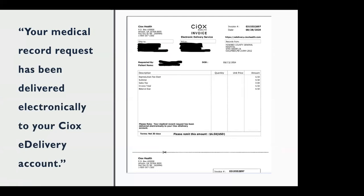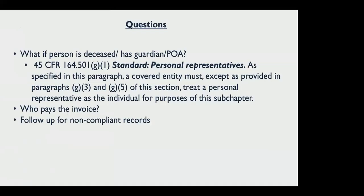I will say that a lot of people, when they hear this presentation, they're like, oh my gosh, she's saying that I have to include a whole other step in my process and I don't have time for this. The reality is that at the end of the day, it really does work and it saves you a lot of time and money in the long run. And once you set up a process, then you are able to do that.